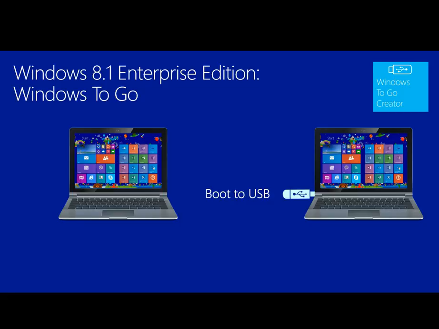So when you unplug the USB, it just goes back to Windows 7. So it's more like you have a roaming operating system, Windows 8.1 roaming on different machines. To know more about this Windows to Go, you can go to that site. Now, with Windows 8.1 Enterprise Edition, yes, you can create Windows to Go, but if you're going to plug it in on a different machine, you need to have Software Assurance. So that's the requirement if you want to do Windows to Go.